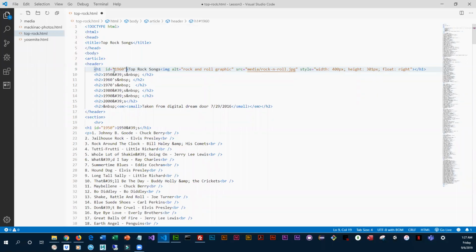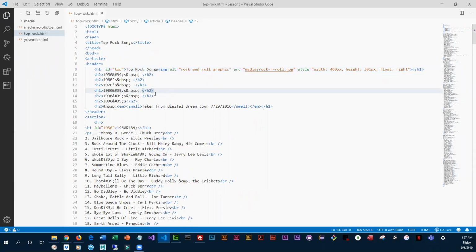I've got ID equals, and this is not going to be a year. We're just going to use the word top. Make sure you've got your double quotes around that. And let me save the changes.